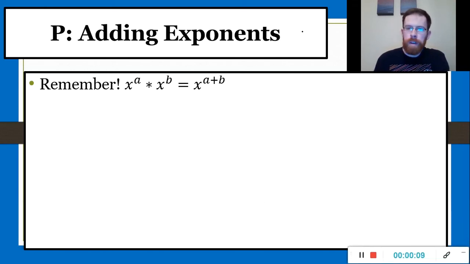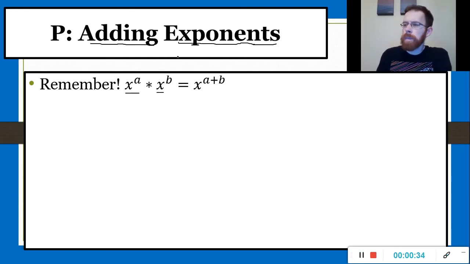There we go. So, we're still talking about exponents today. I hope you all enjoyed positive and negative exponents from yesterday. Today we're going to first be talking about adding exponents. Now that works from the idea that if I multiply two variables or two numbers that are the same type, or just any two numbers, then I would add their exponents. I might also have to deal with the multiplication that is in the middle, but normally when you do this with variables, you just add the exponents together.